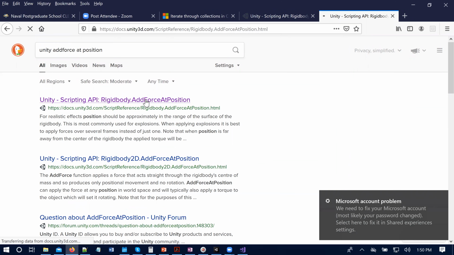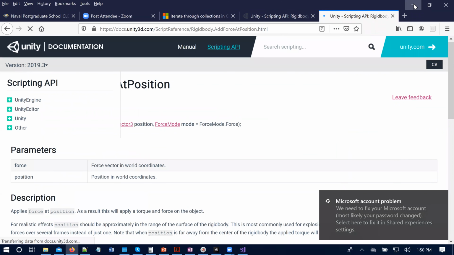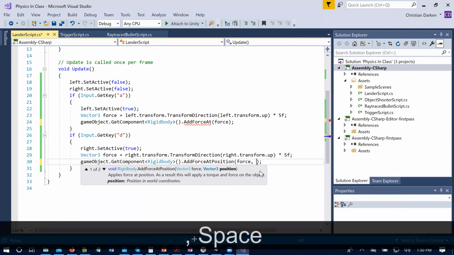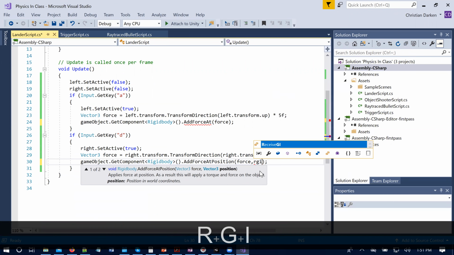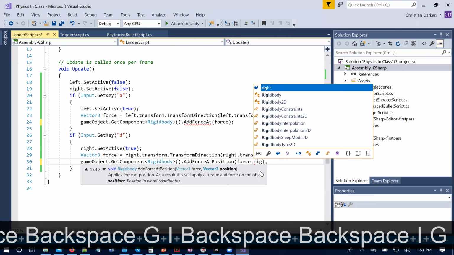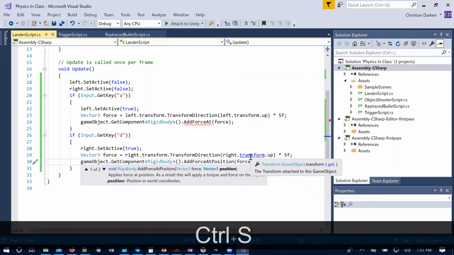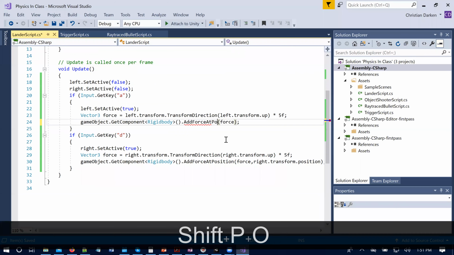No, add force at position. So it just wasn't happy because I didn't add the position in. The position should just be the position of the thruster, right? So if you just take the position from the transform, that is going to be the position in world space, which is actually what you need.